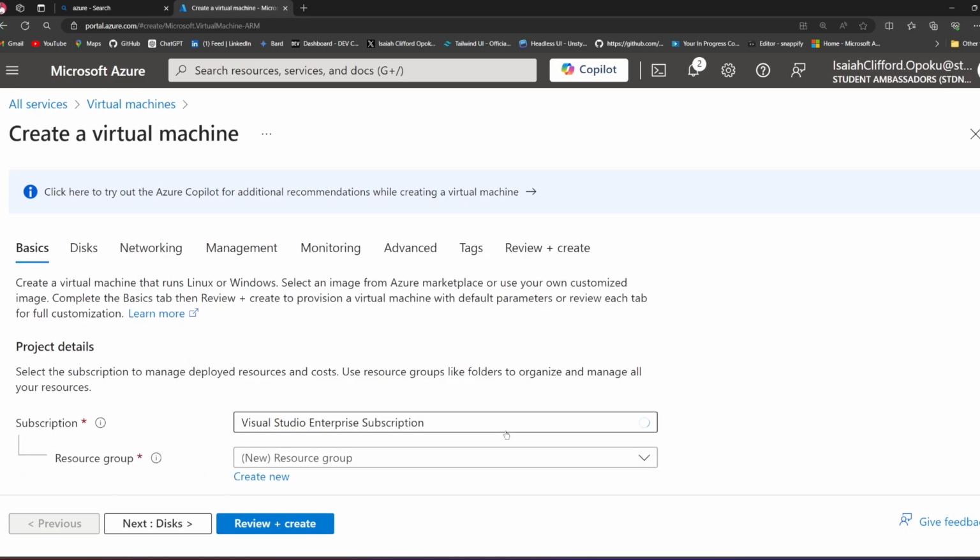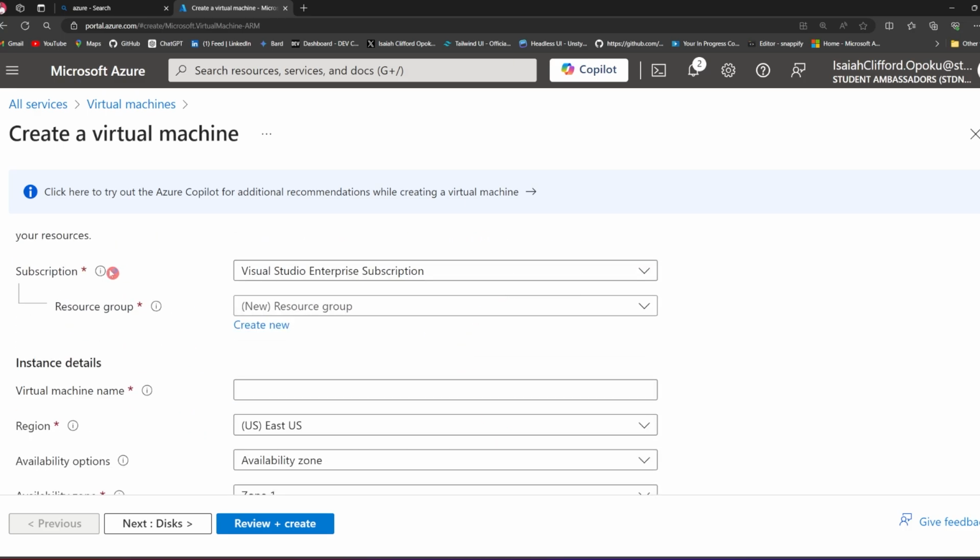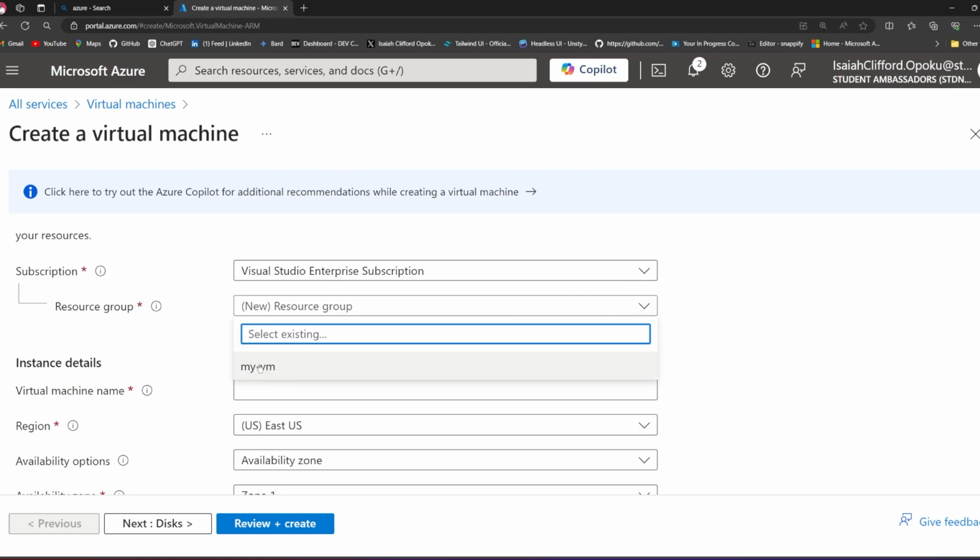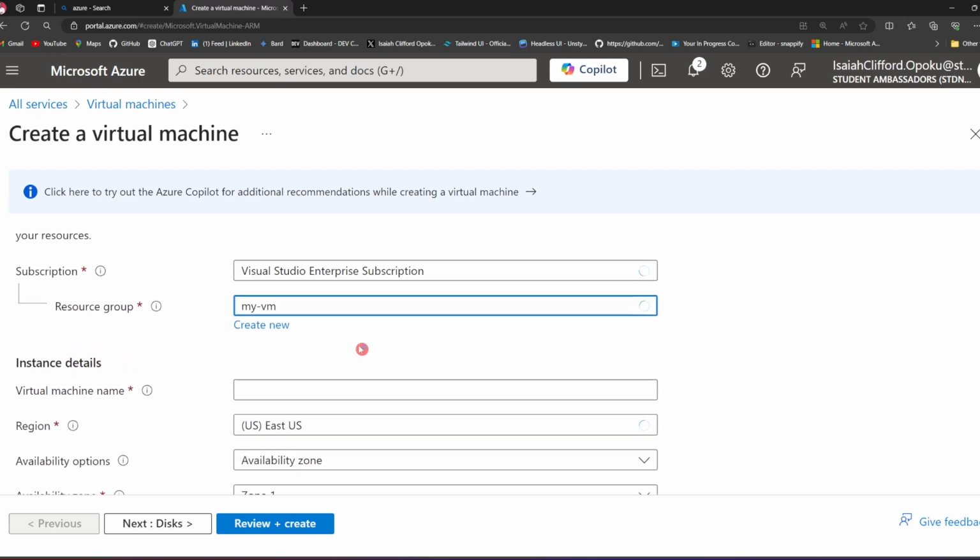So we are going to create a virtual machine, and the first step is that we have our subscription. So the subscription helps us to access these resources. So now when you click here, you see when you are creating a virtual machine, you need to assign or indicate a resource group. And since we have already created a resource group, instead of creating new from here, we are not going to do that. So we are going to click here, and you see that we do have this resource group here. So you see my VM is here. We click on that. So it means that the virtual machine we are going to create is going to sit in my VM resource group.